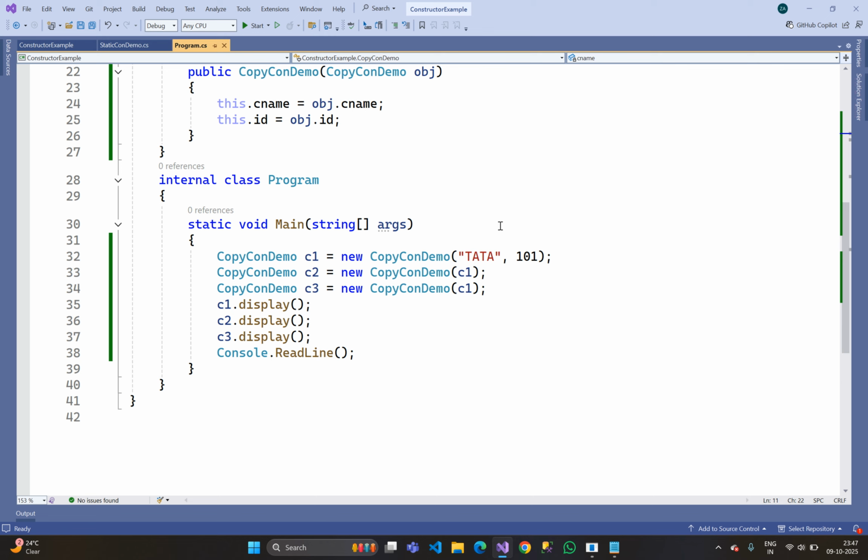Whenever you create the constructor explicitly, then no problem. If you don't define the constructor explicitly, then the compiler will create it implicitly. Means either by the programmer or the compiler, a constructor is created.